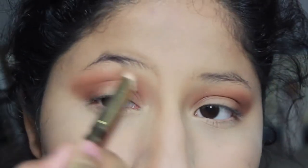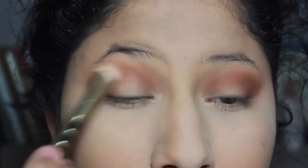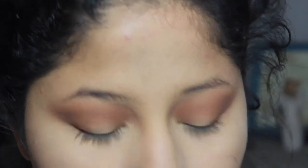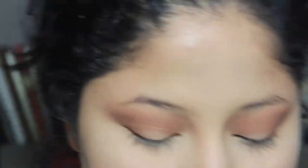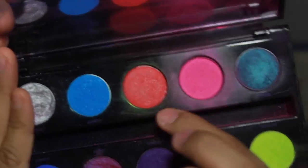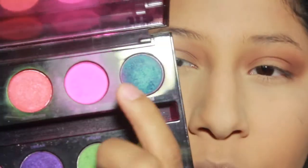So I'm gonna go in with that first brush that we used, and I'm just gonna go over all of this and blend it all out, because I was getting a little intense, you guys, with no extra product, just blending it all together. To add a little bit more of that red tone into the crease, I'm gonna go into the Urban Decay Electric palette, and I'm gonna go in with a little bit of Slow Burn. Oh, sorry guys, I'm gonna blind you. A little bit of Slow Burn, which is this one, and then I'm also gonna go in with a little bit of Savage, which is this one.